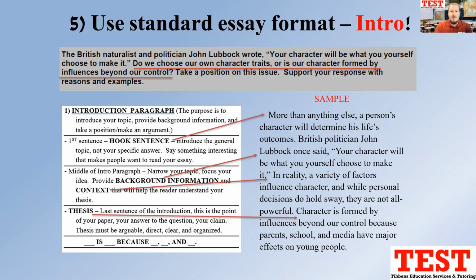So here's my introductory paragraph for it. I start with a hook. I fill in the background, a little context. What are we talking about and why? And then the thesis at the end. More than anything else, a person's character will determine his life's outcomes. British politician John Lubbock once said, "Your character will be what you yourself choose to make it." In reality, a variety of factors influence character, and while personal decisions do hold sway, they are not all powerful. Character is formed by influences beyond our control because parents, school, and media have major effects on young people.